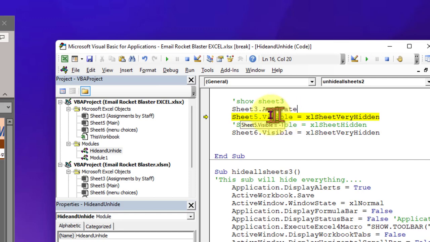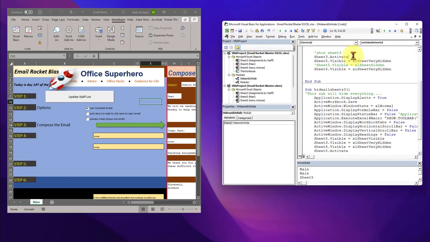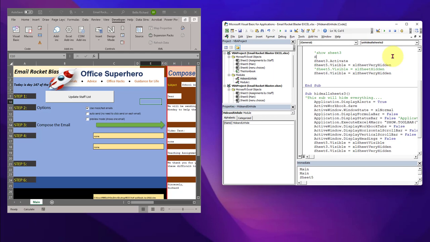So what we're going to do is we're going to stop the code, okay? And you stop the code by reset here, and we're going to stop it. The reason is you have to think like a computer. Remember, the previous button made sheet 3 that we're trying to activate right now, it made sheet 3 very hidden. So the first thing that we really need to do is make it so it's no longer hidden. Let's add a line of code here. Sheet 3 dot visible equals visible.